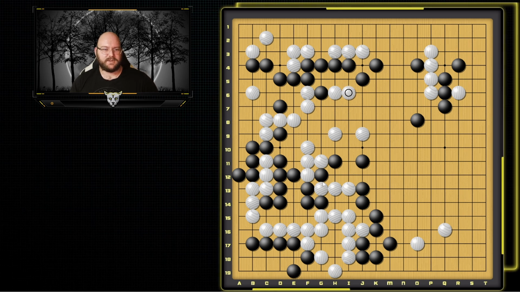So he's very focused on trying to kill, which I don't think he needed to be because he could always capture here. So his group is pretty safe. So the only reason I can think of for him playing moves like this is he is just going all out to kill. And again, I'm just focusing on trying to connect out while surrounding.